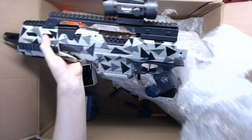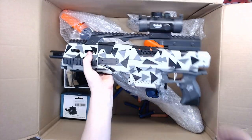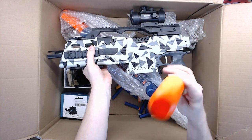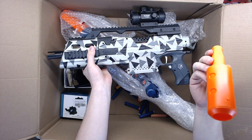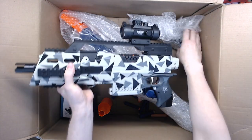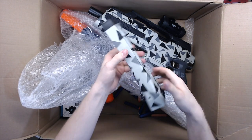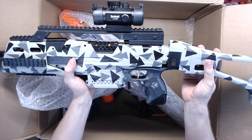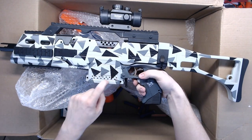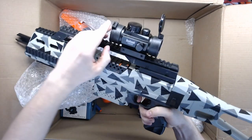I'm trying to be careful not to nick the blaster. I'm going to ask him what he wants me to do with this because I forget if he mentioned it in our talks. What in the world is this — it's something like a mock suppressor thing that could be useful as a barrel attachment. It's got a really cool pattern on it. Someone spent a lot of time putting all those little triangles of tape and stuff — I can tell exactly how they painted it. Kudos to whoever designed the paint job on this, because that is nice.